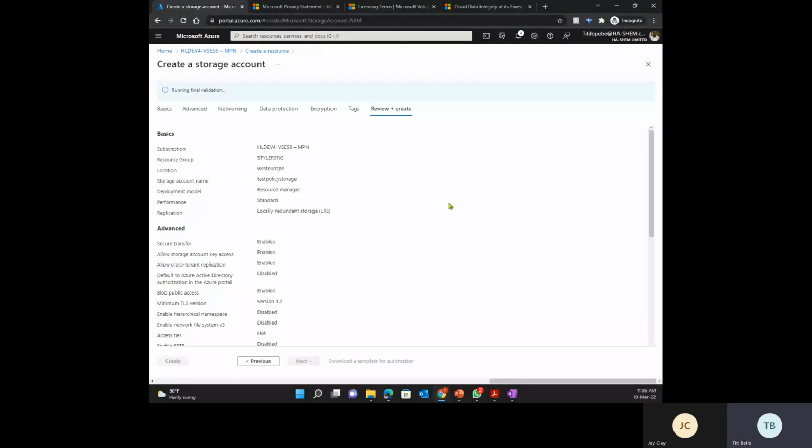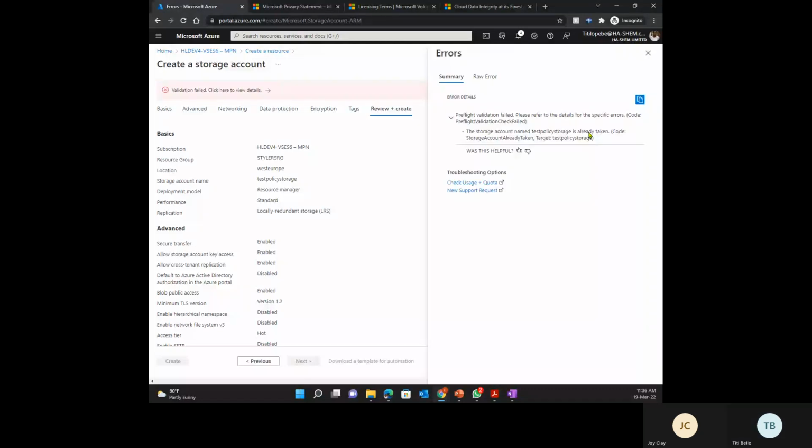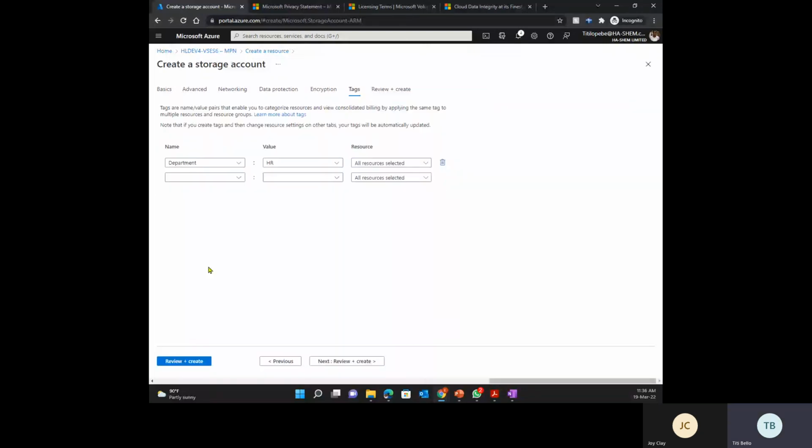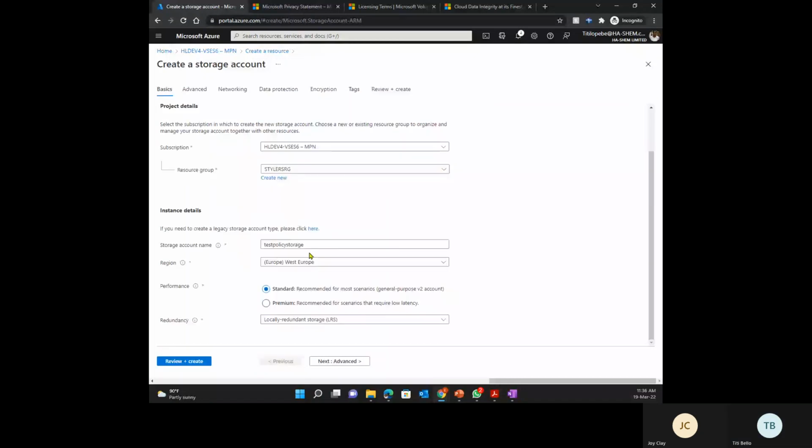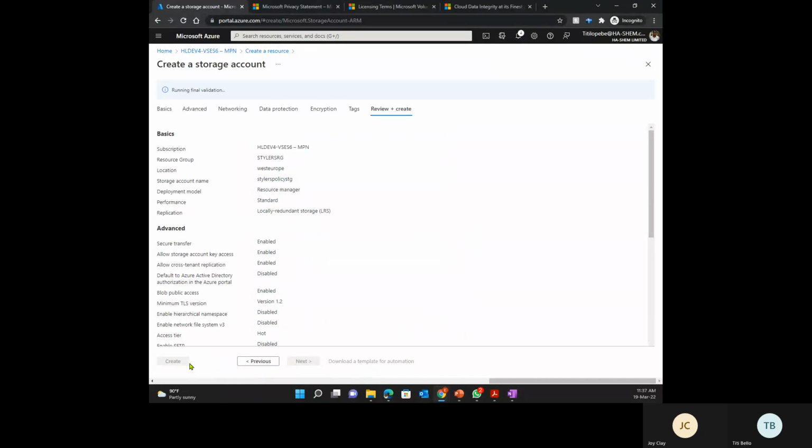Okay, storage name, this is already taken. Okay, why is it not telling me that? Storage name is already taken. Where's the name? Okay.